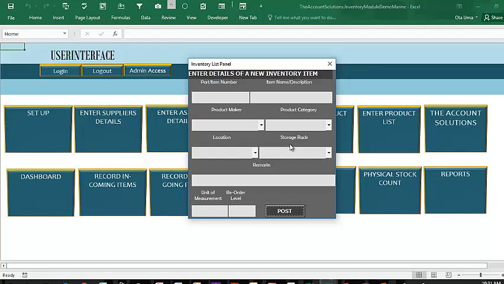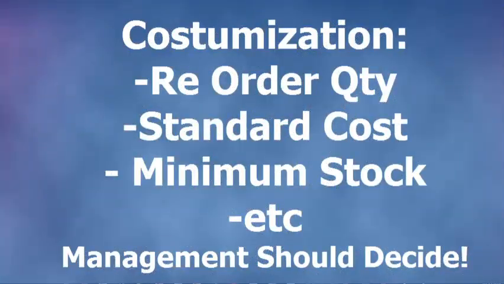It is a multi-purpose software which can be customized further to suit the specific needs in the organization. Needs like the order quantity, economic order quantity, or minimum stock or buffer stock level. These are items that can be added to it. And to inform you again, stock policies are management policies. Management will decide the policy they want to run in their stock and how best they want to manage their stock based on the recommendations or audit reports from the auditors. They can decide with the programmers or the software managers to show, okay, we want to have these items customized for us to suit a specific need. That also can be customized in this system.